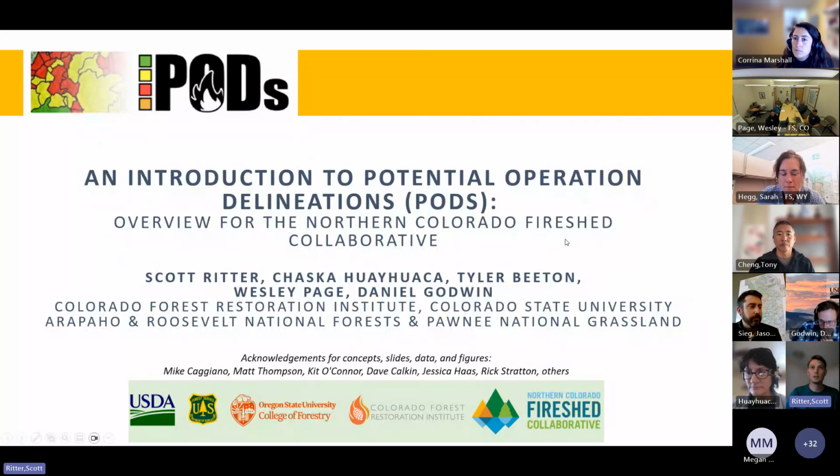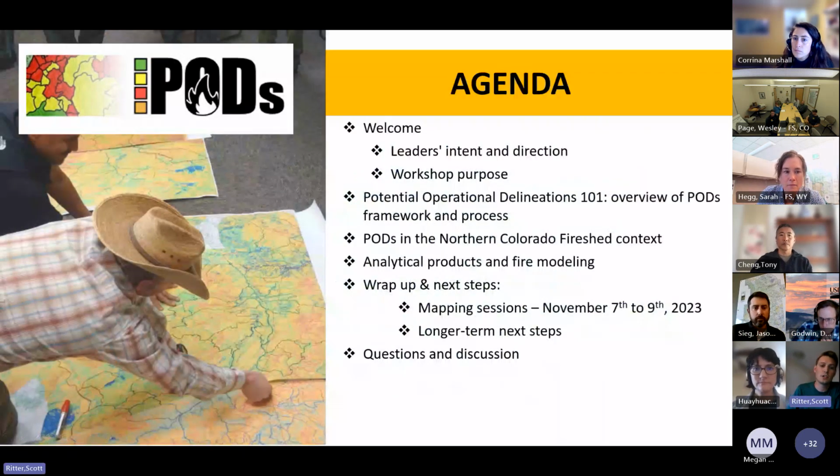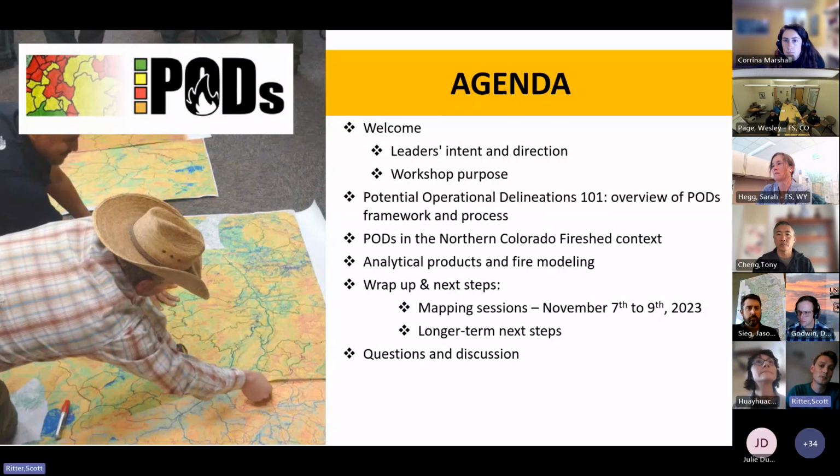And here is our agenda. We're going to have a variety of people speaking to you today, who will introduce themselves as they come up. In terms of our agenda, we're going to start off with some higher level leaders' intent and direction, and discuss the larger workshop purpose. Then we will enter a background overview of what pods are, what the framework looks like, how it can be used, and what the process looks like for developing pod networks.